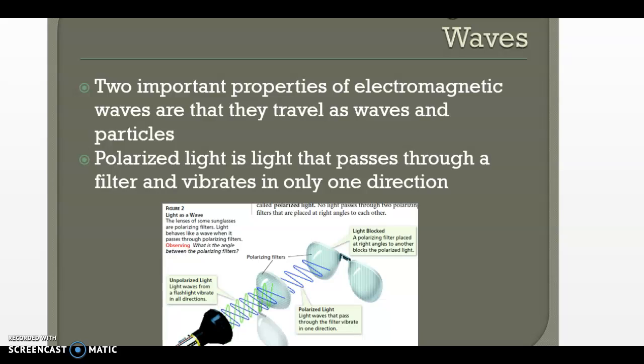So they can block some of that, which is why if you buy a pair of sunglasses, it might say polarizing filters, or it might say polarized sunglasses. It's because it's blocking out half of the rays of light that can enter there, which is why it's blocking out some of the harmful stuff too. And then it's because that light travels in basically two different directions, back and forth and up and down.